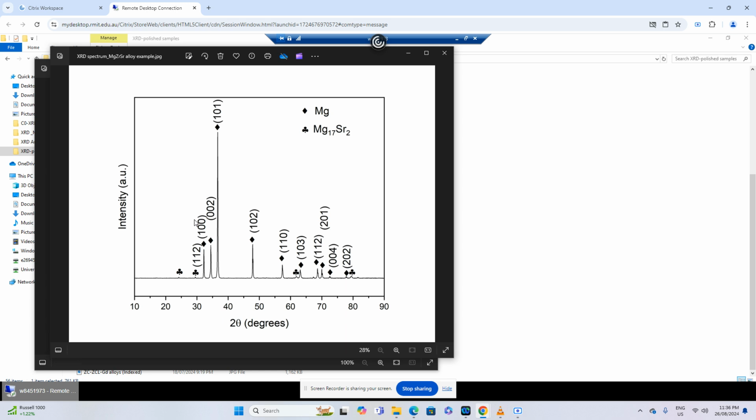So similarly, if it is a ternary magnesium alloy with several other alloying elements, these alloying elements can form different types of other intermetallic compounds. So we will generate PDFs from the database, we will scan and match, and then follow the same process to index each peak in this XRD spectrum. I hope you will find this example useful, and that it will help you to index the XRD spectra that you generate from XRD machines. Thank you very much.